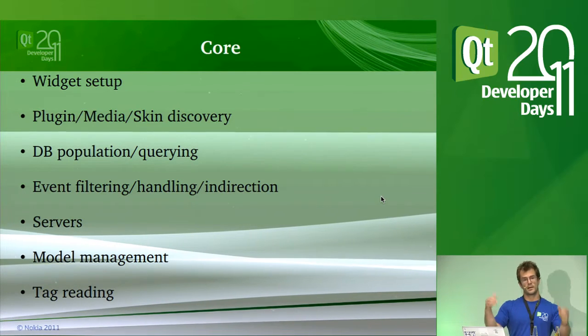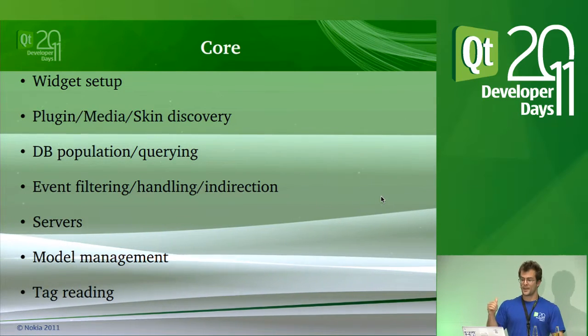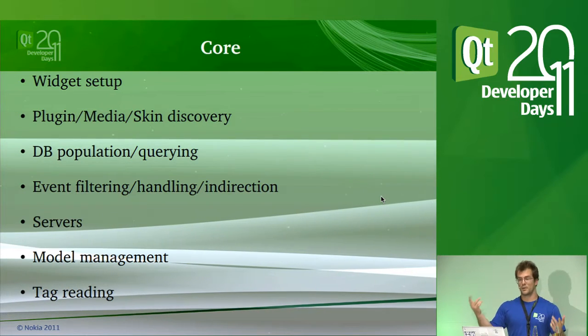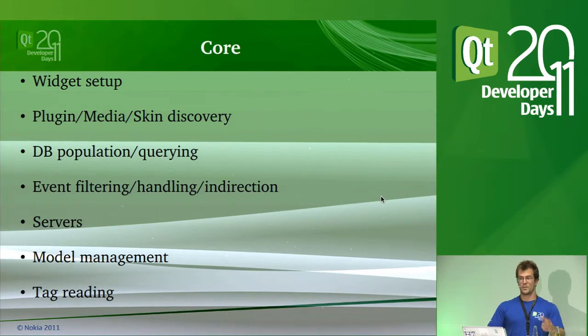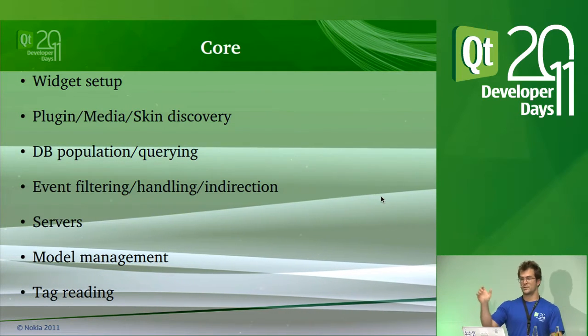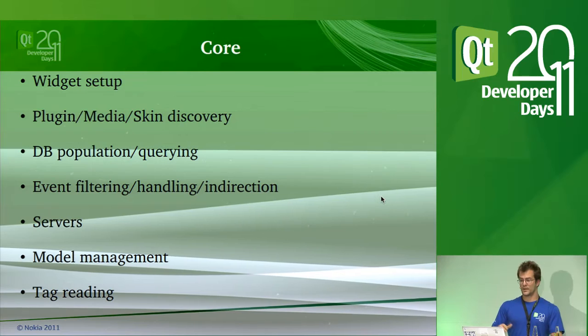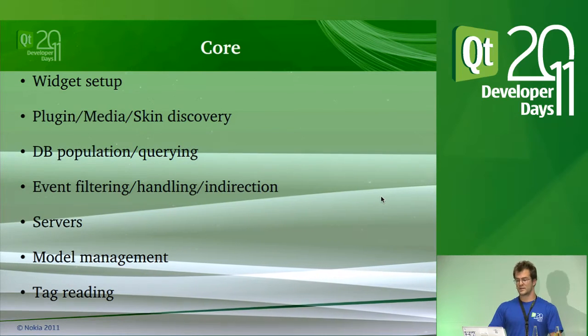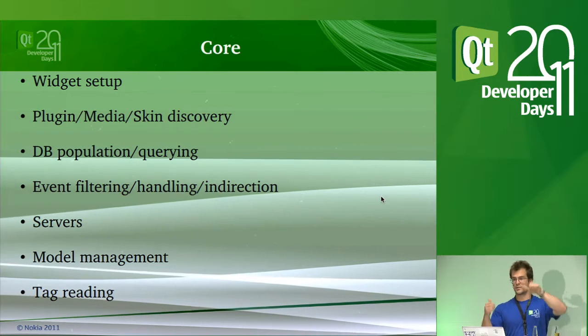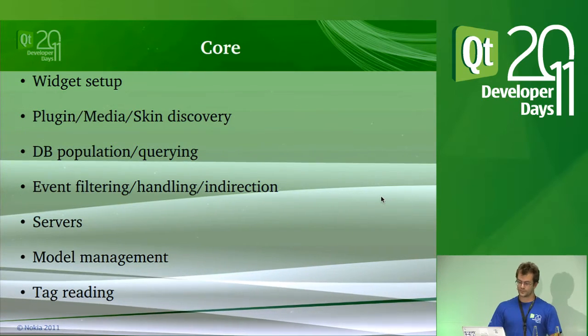Database handling, populating our database and querying it back, and event filtering. We want this UI to be driven via remote control. QML has some hard-coded key handling, but at the end of the day, if you want to use a random input method, you have to be fairly clever and do some pretty complex stuff just to intercept events before they get received and send out the events that you want.